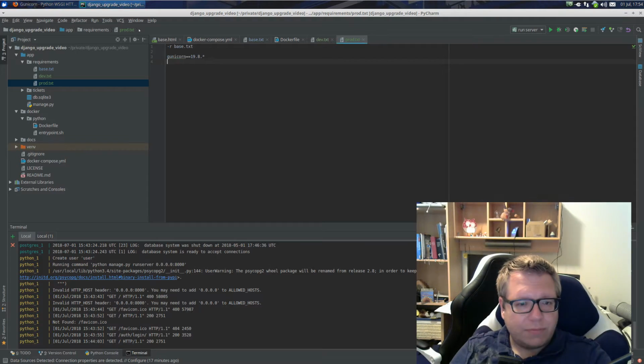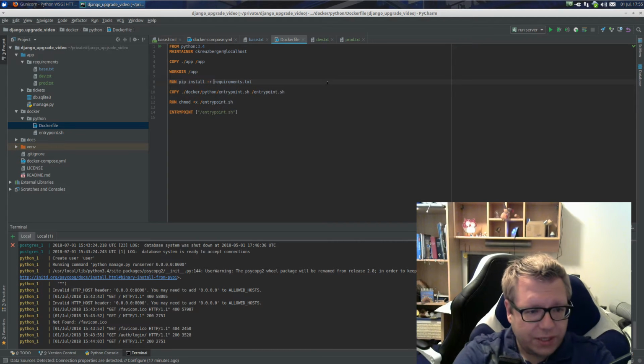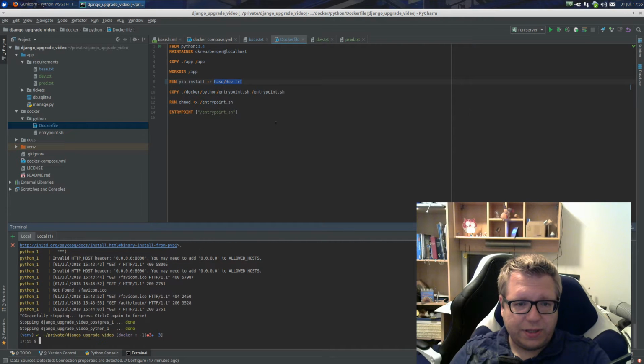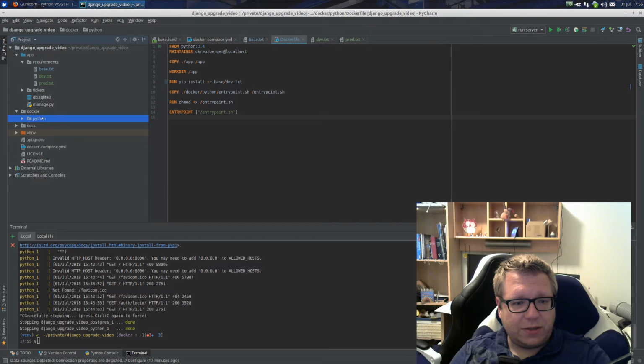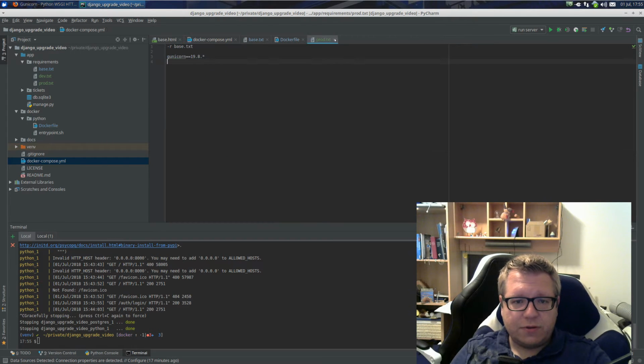Anyway, we have to rerun the Docker script that installs our stuff, and we have to redo the path here because we're just going to do the dev requirements at this point. That's what we want to build if we want to build it. But we want to have a secondary thing, a secondary image. So this is our Python container right there, and this is our Docker compose file right there. I'm just going to close the two other files there.